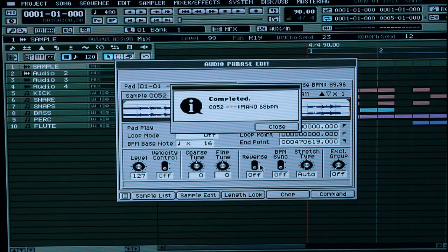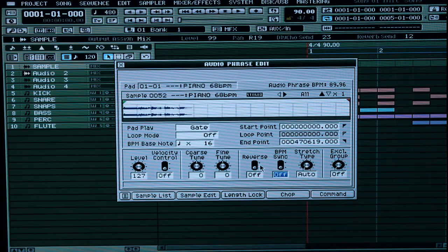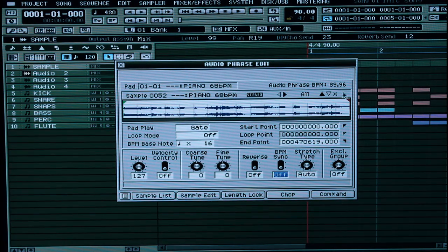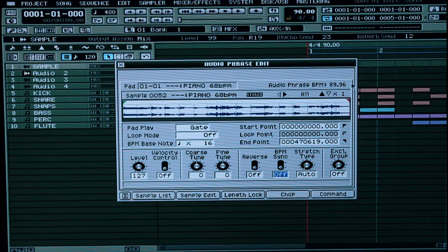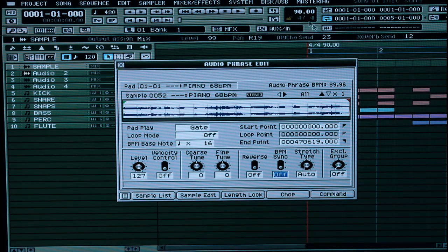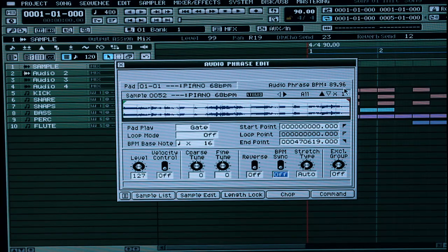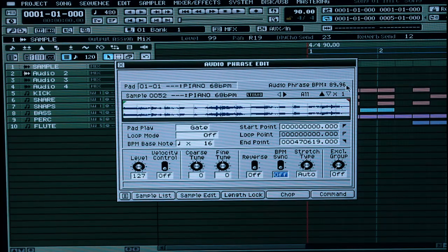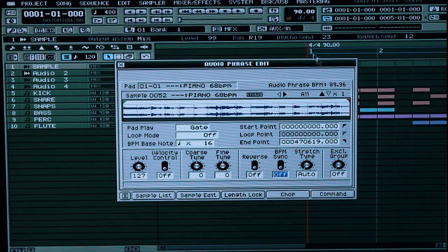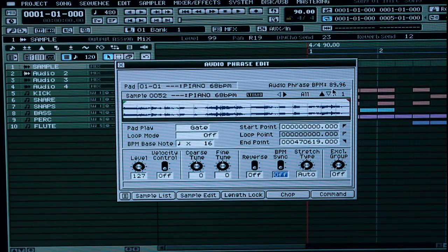All right, cool. We're all done with that. Now you can see that this sample is 89.96. Real close. 0.4 of a second. Is that what that is? So this is fine. This will work. So let's see what we got.